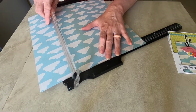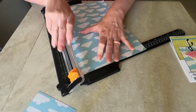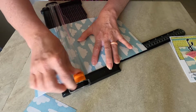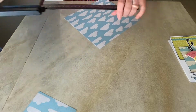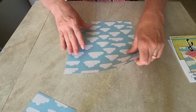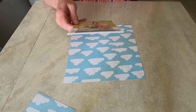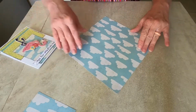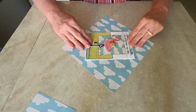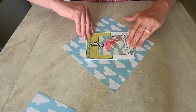So I'm going to take this paper that actually matches part of the card, and I'm going to cut it to 8 by 8. I like to put the pretty part on the inside so that you have just a plain white envelope for the mail. You're going to take it and you're going to put it on the diagonal. You're going to set your card on top, and you want to kind of center it so you have about the same amount of distance on each side of the card.